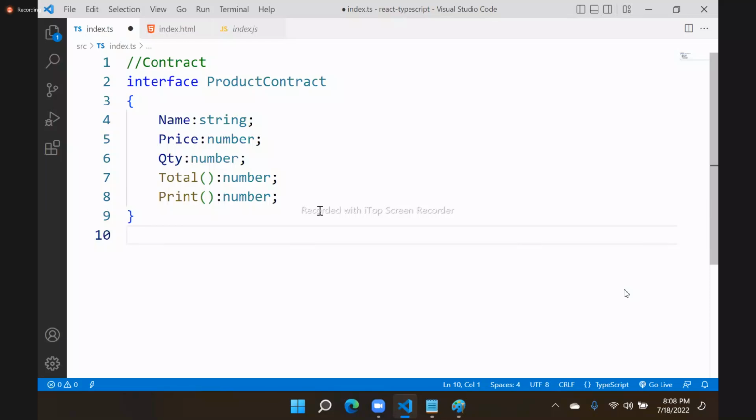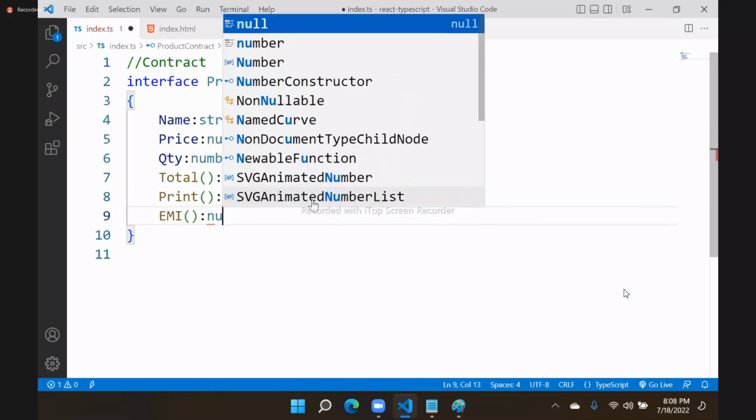These are for client implementation. That means in this contract, name, price, and quantity we will implement. Total and print related logic and functionality, they will take care of. They will use their own formulas. For example, if it is a bank application, they will say, for EMI, you create one function and leave it to us.